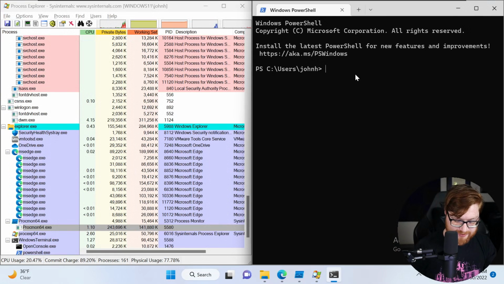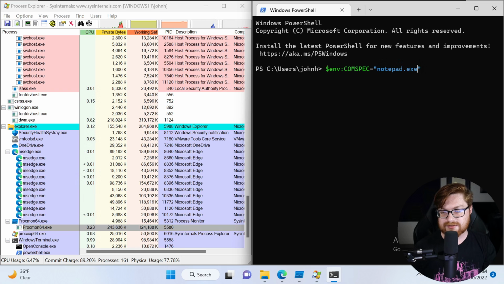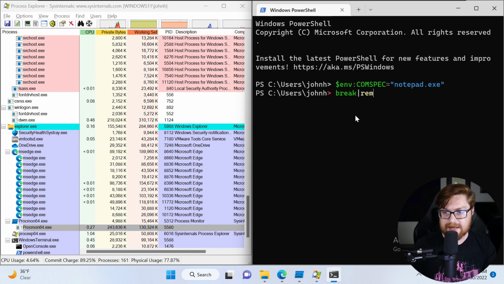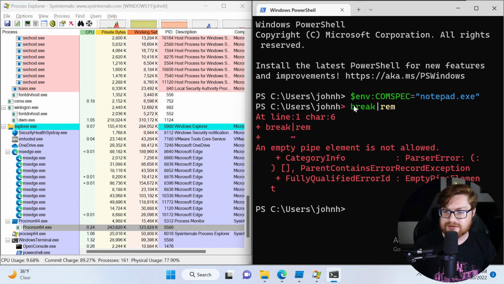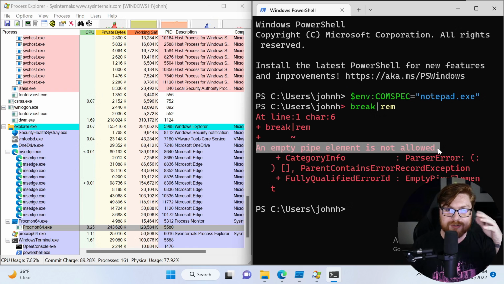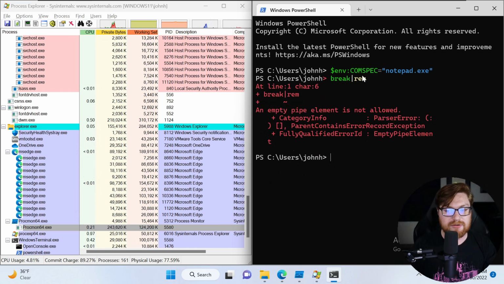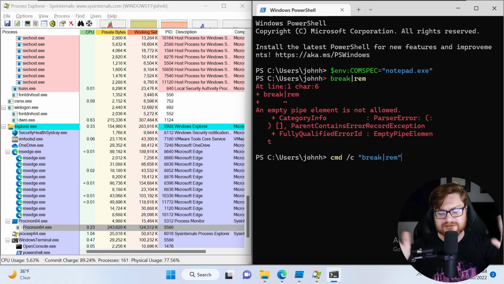If I were to try and set the $env:comspec variable to be notepad.exe, note, once I try to use break : or pipe to rem, this will not actually detonate because the PowerShell syntax is going to be interpreting this rather than the old school DOS capability. And same with rem. We are going to end up needing to invoke that through cmd /c for our own testing sake, for playground, for experimentation.